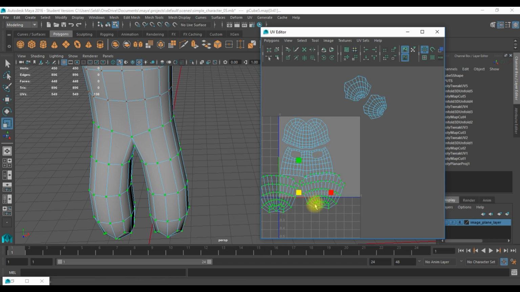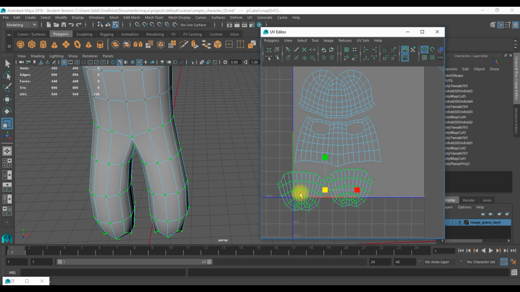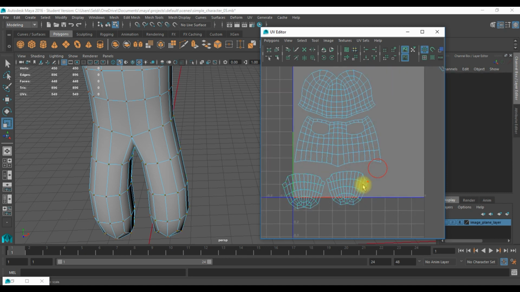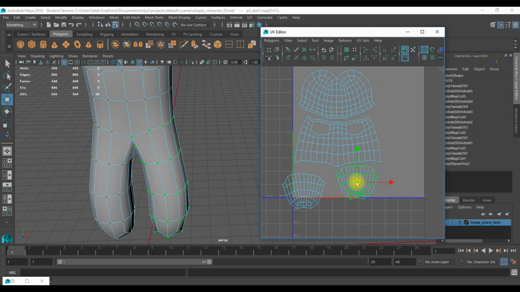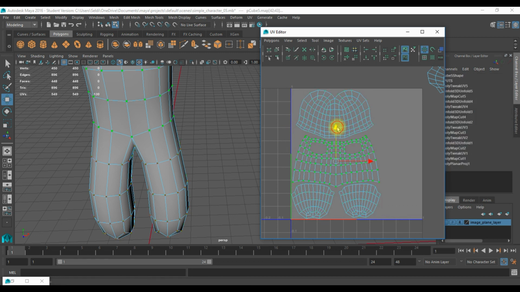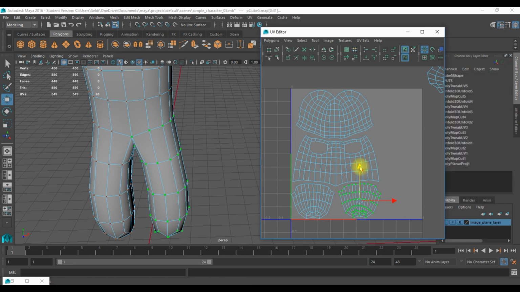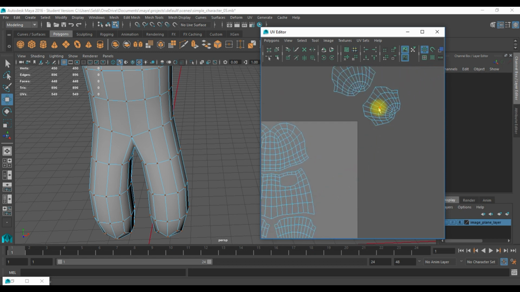Select them both, and I'm going to shrink them both at the same time, that way they're even. Good enough. And now I'll do the arms.